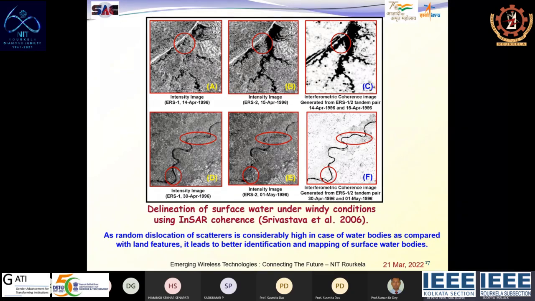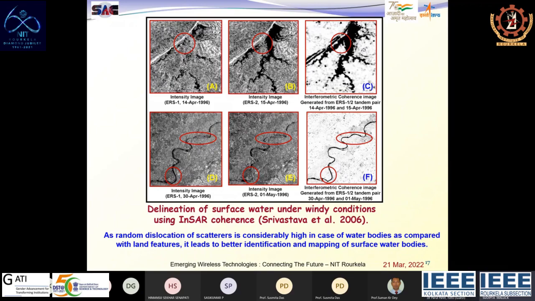you are able to delineate this water body very, very accurately, and this is very useful, particularly when you want to map flooding. This is in a still kind of situation I have shown. Here also in the river it appears that the water has disappeared, but that's not the case. You are able to very accurately measure the water flow of the river.